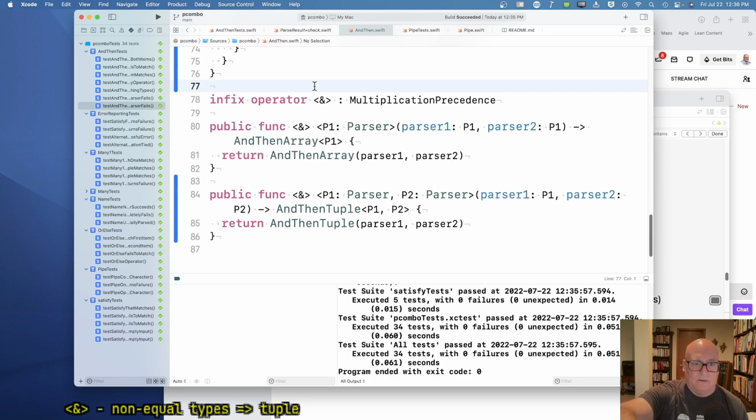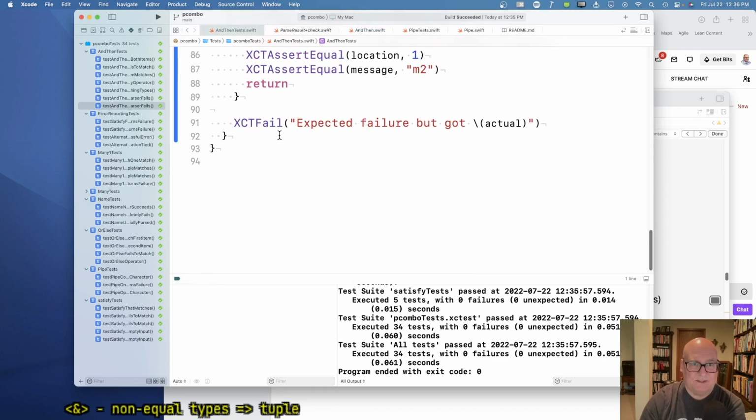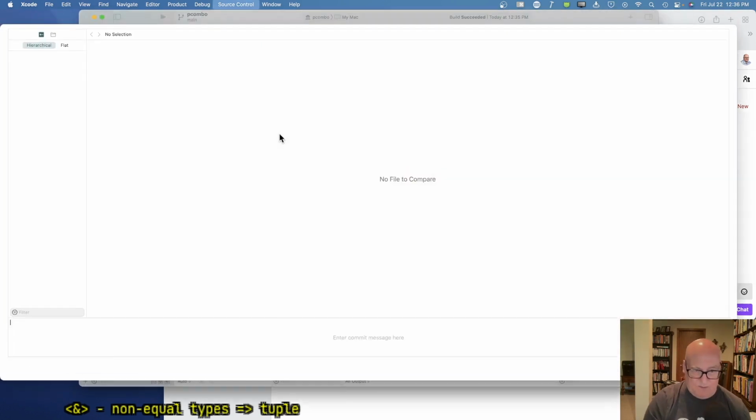And this next one is they're different types, so they produce tuples. We need more of them for all the variations of AndThen, unfortunately. But this worked, so I'm happy about that. Provide AndThen.